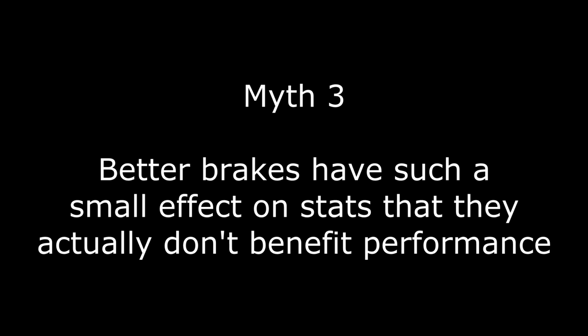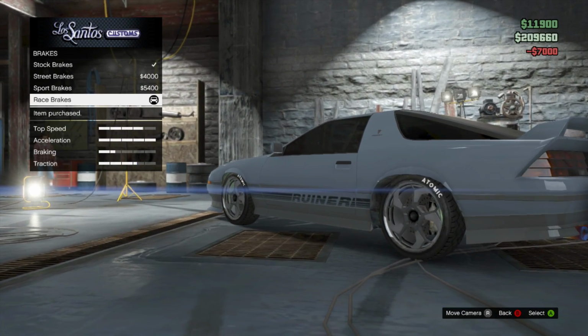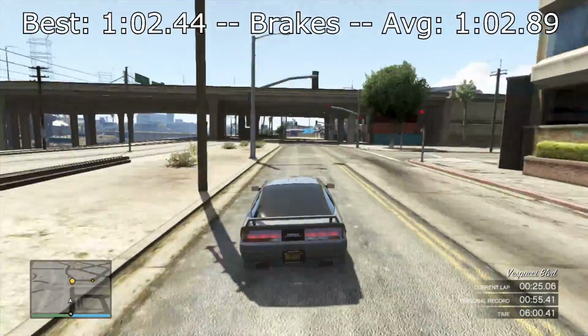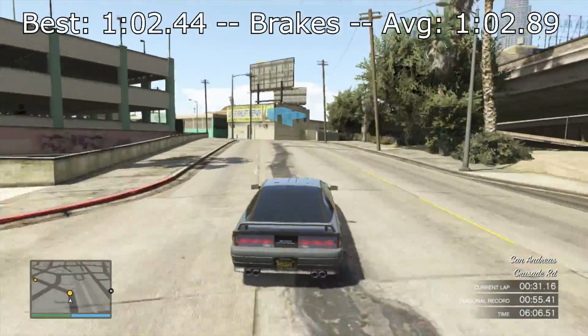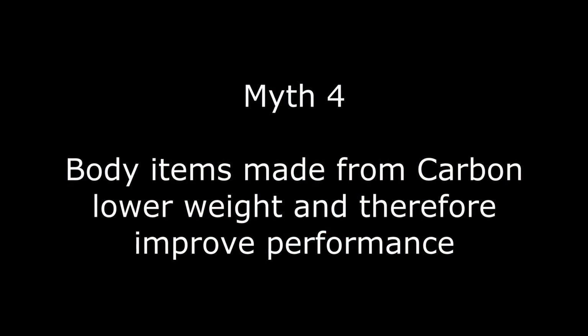So myth 3. Better brakes have such a small effect on stats that they don't actually benefit performance. All I had to do for this was, again, after I'd done those tests, put some brakes on and see what times we got. Yes, there was an improvement. The best lap time was a 102.4 with an average of 102.8, so not that much of an increase, but certainly worth having them in general.